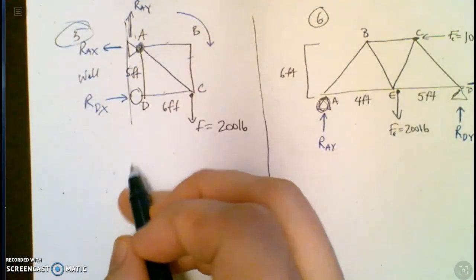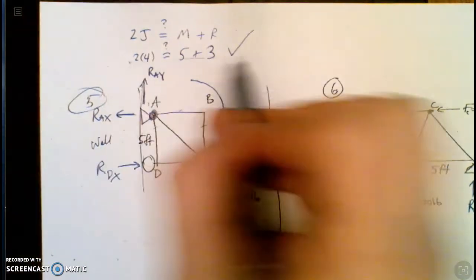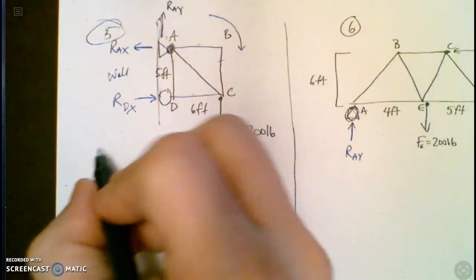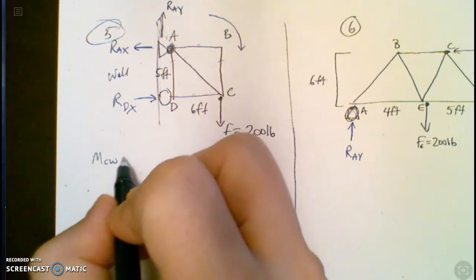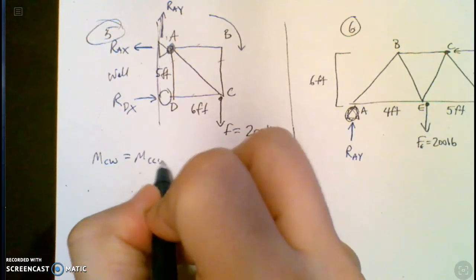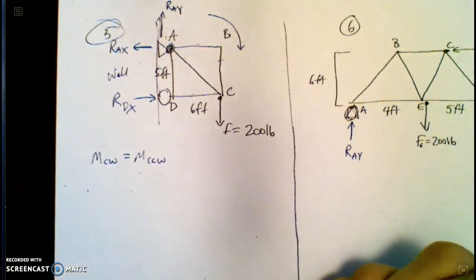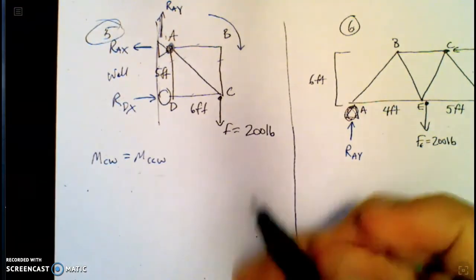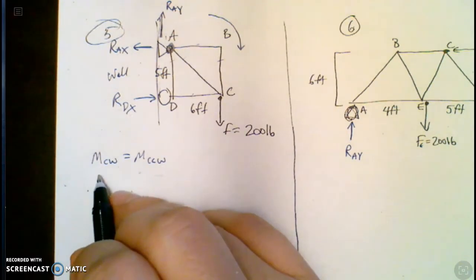So basically, after you determine that it's statically determinate, you have two steps. You first want to make sure you check the clockwise moments, or turning forces, equal the counterclockwise. And then you just make sure the ups equal the downs and the lefts equal the rights. Okay? So here's what we're going to do.